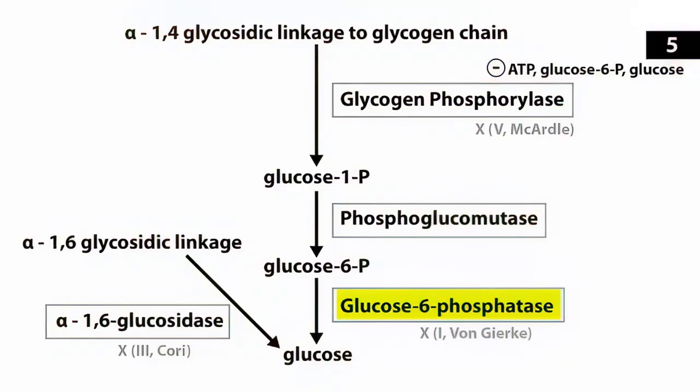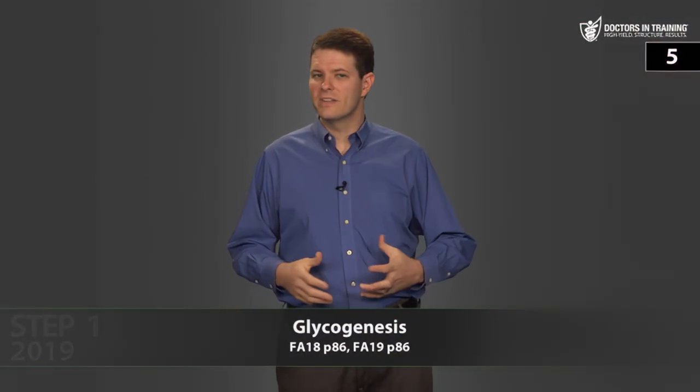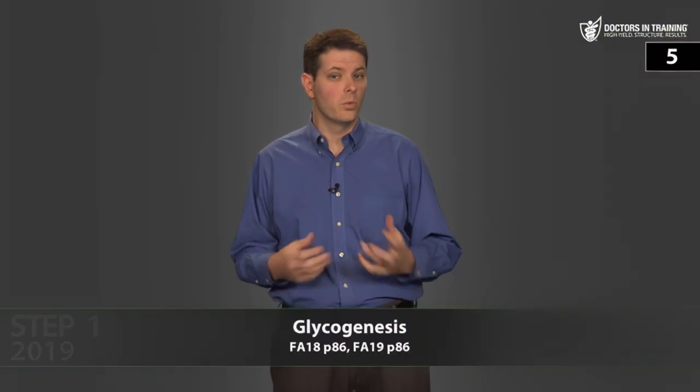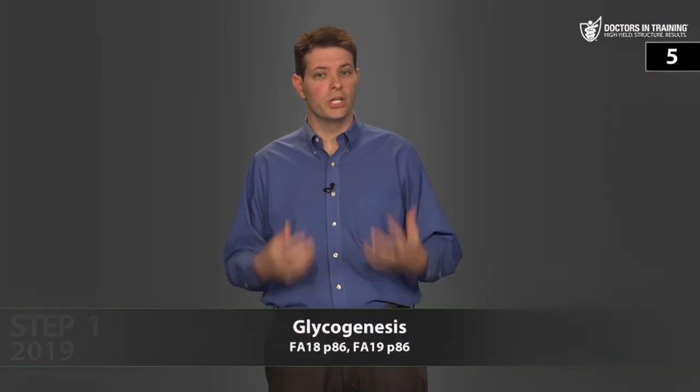Now, where did we see glucose 6-phosphatase before? Well, that's the last step in the gluconeogenesis pathway. And here we see that it's also the last step in glycogenolysis, converting that trapped glucose 6-phosphate back into glucose. Now remember, we said that muscle cells don't have this glucose 6-phosphatase enzyme. That's one reason muscle cells can't perform gluconeogenesis.